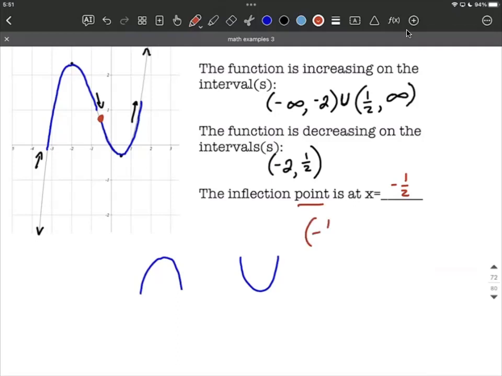Now, if we needed a y value to go with that, if we were looking for the entire point, I would say it's maybe 8/10 of the way up, about 0.8, thereabouts, because we're between 0 and 1 on the y-axis, definitely closer to 1 than 0. I would guess right around 0.8. All right, so if you need an entire point, make it an ordered pair. If you only need the x value, do your best to estimate that. Our x value is somewhere between 0 and -1. So I hope this helps out. Good luck as you're working on intervals for increasing and decreasing and identifying inflection points.